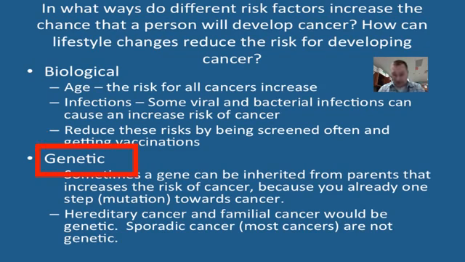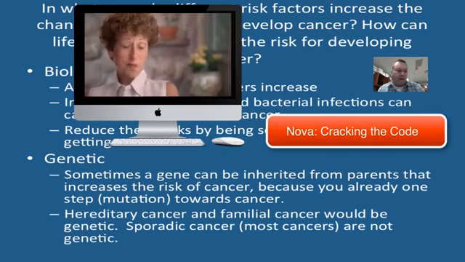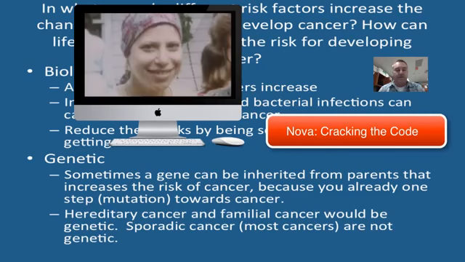There's also a genetic factor. You can inherit genes that will lead to cancer. And we learned about these in activity 3.2.3 when we learned about the BRCA1 and BRCA2 genes. Those are your major breast cancer genes that will lead to basically the familial type. So if you remember the Cracking the Code NOVA video, we talked about those three sisters where one of them died from cancer, the other one carries the BRCA1 gene, and the other sister did not have it.